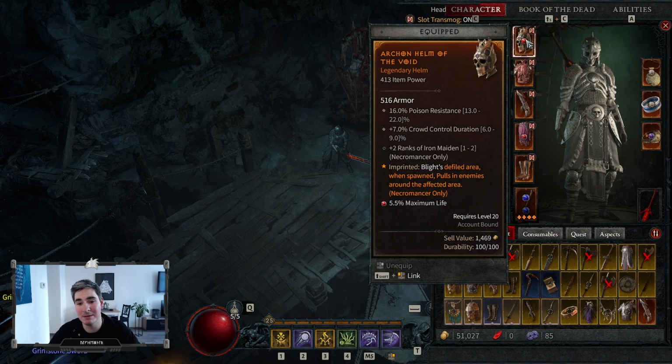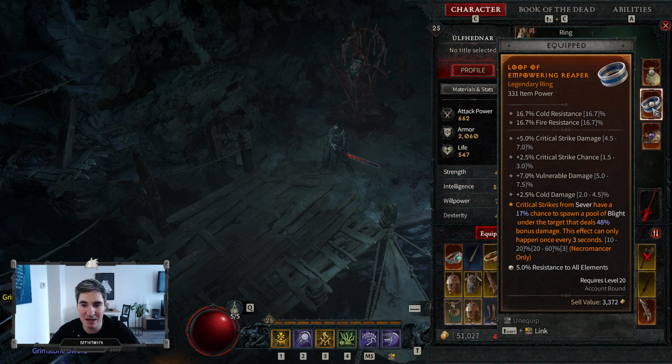But we have Blight, I was talking about that. Blight is pulling enemies together. On top of that, our crits from Sever have a chance to spawn a Blight that deals bonus damage. We should probably put this aspect on the Amulet, because on Amulets we have 50% increased effect of the aspect, or even a two-hander, to have more chance to spawn the Blight and deal more damage, which is not bad. So we are spawning a Blight here, that's why we should go for crit strike.